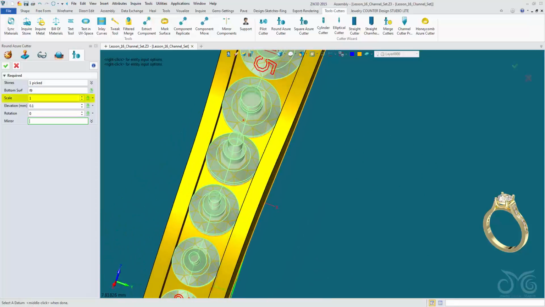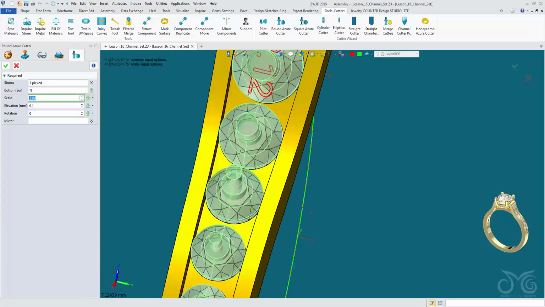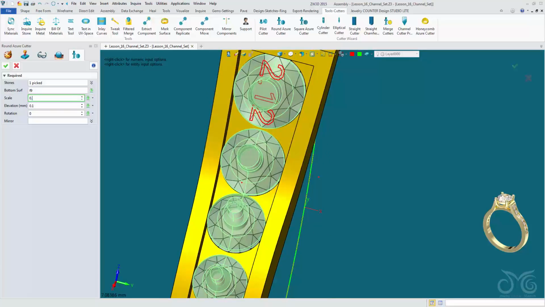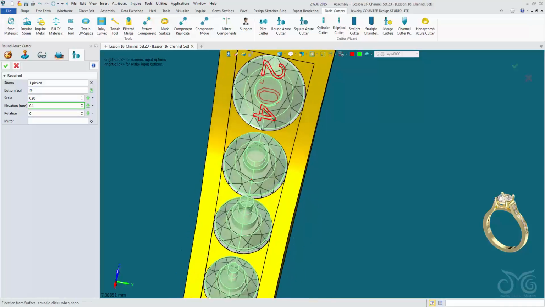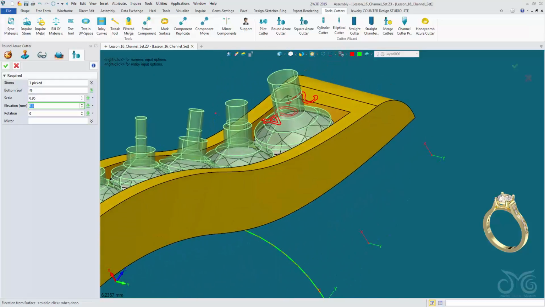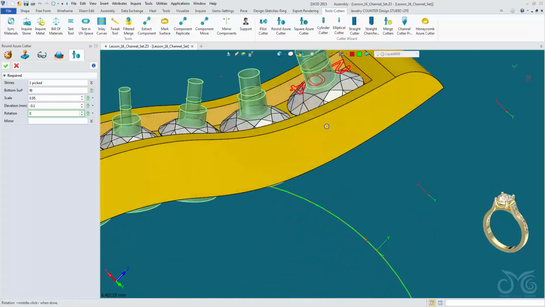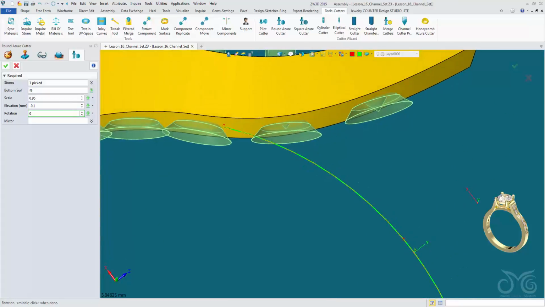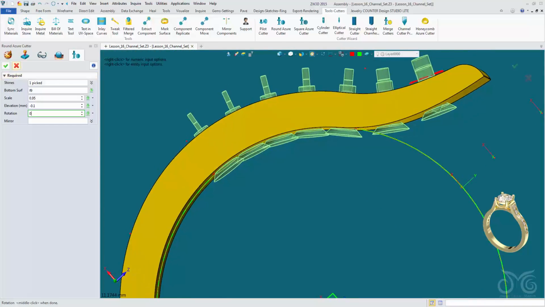Now we're going to reduce the scale of our cutters because we do not want them to touch the channel walls here unless we wanted a pre-cut. If we wanted a pre-cut, we could place the cutters inside of the channel wall to get the pre-cut. In this case we don't want it. Let's drop down the elevation to a negative number, just to bring them through. There are some settings I can make changes to in the tweak, so I'm going to confirm the operation here.